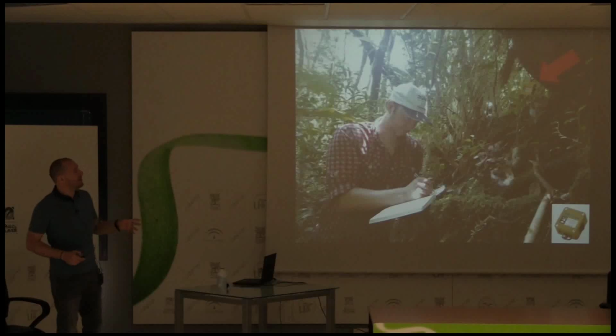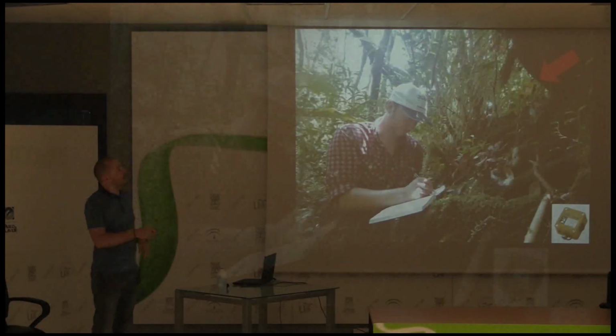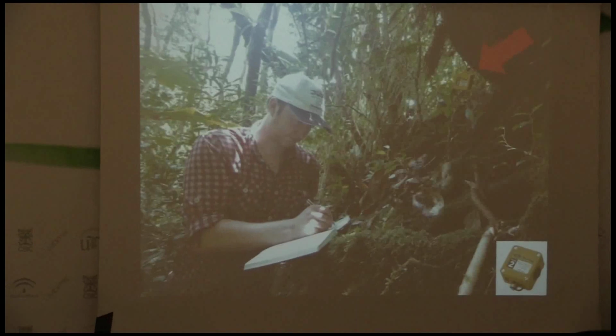guy. The other thing that we've been doing in tandem with setting up the SM4s, or the song meters, is deploying data loggers. So these things here, tiny tags, they're recording temperature and relative humidity, and they're going to allow us to look at our behavioural data, i.e. the vocalisation data, and see how that relates to temperature, relative humidity, and changes in temperature and relative humidity, and also in relation to where the units have actually been put along an altitudinal gradient.